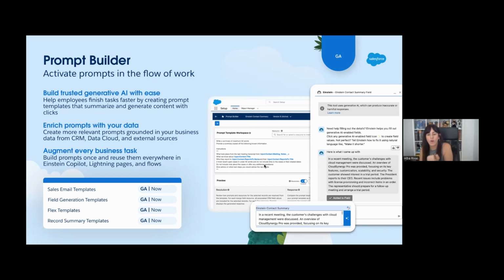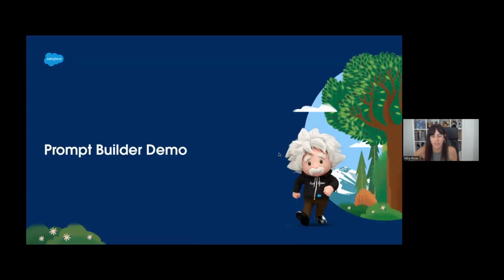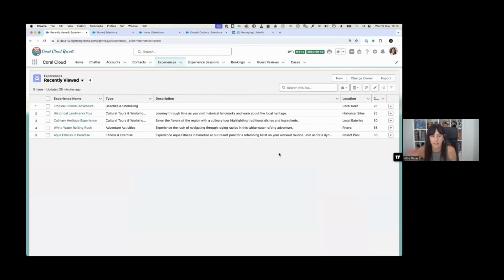And also, you're going to have some mechanisms to connect those prompt templates to the different tools of the CRM. This is, you're going to be able to call templates from Flow, from Apex, from the REST API, and also from Copilot. Okay, that's the general idea. But we're going to see that much better in a demo.